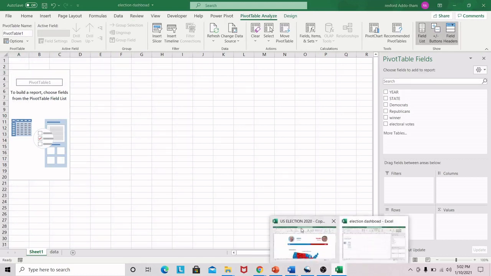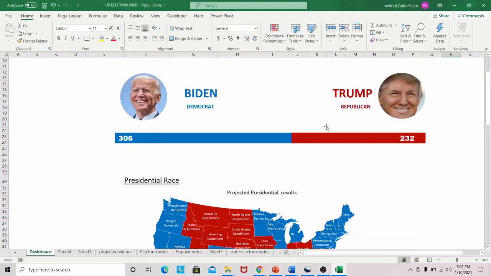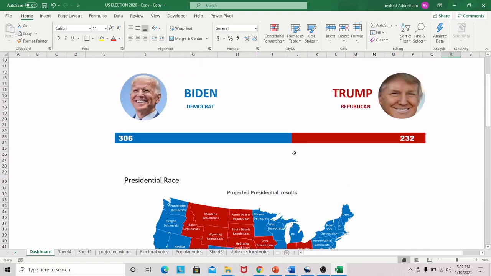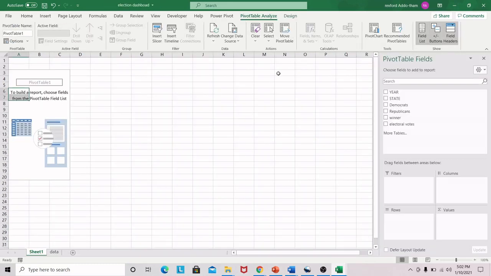For the charts, we have a stacked bar chart and then a filled map chart. We can first build the stacked bar and then move on to the filled map. To build this, we look at the fields of the table, and we want the Democrats and the Republicans.